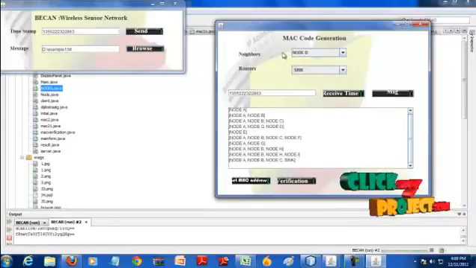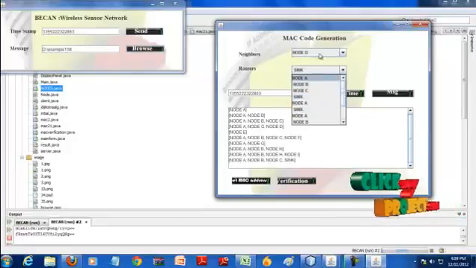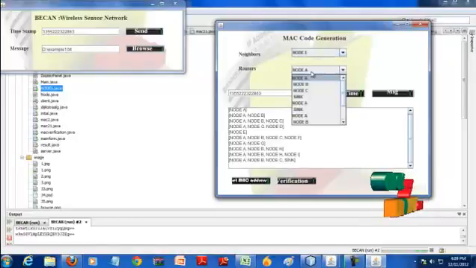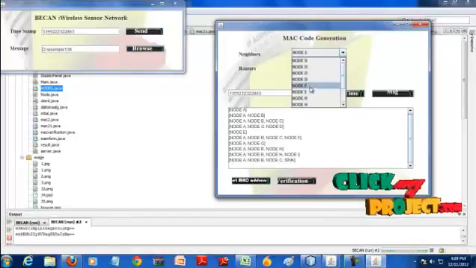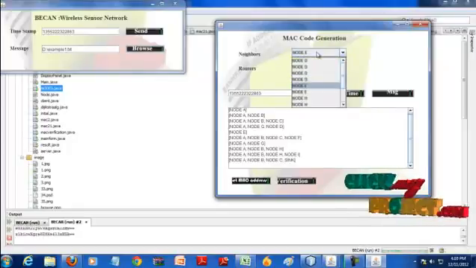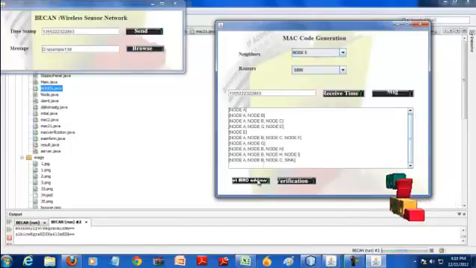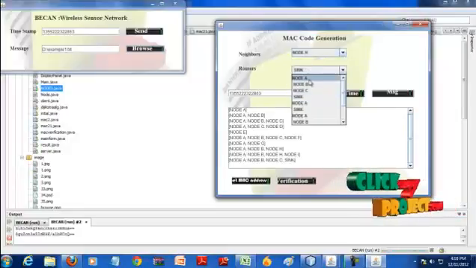Neighbor D generates the MAC code for routers A, B, C and the sink, and E has to generate as well. Node H also generates.